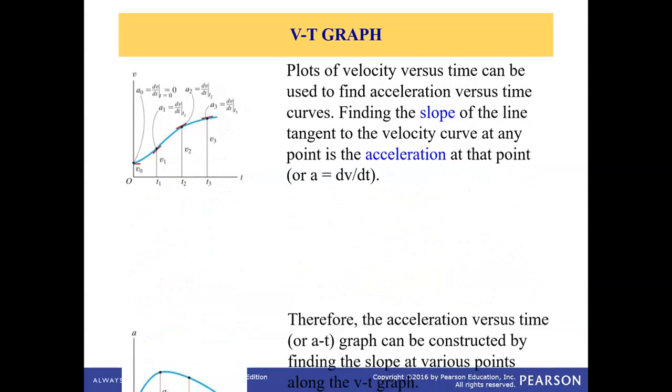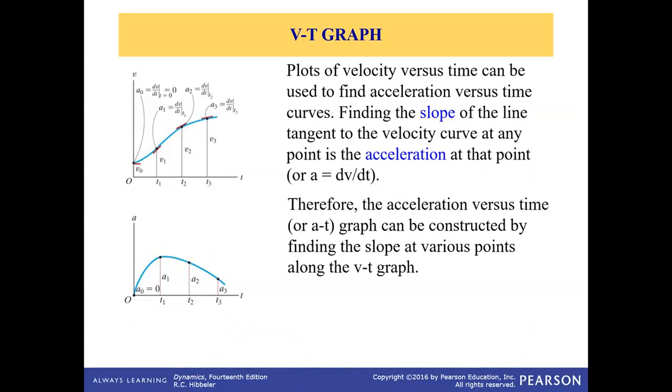Okay. Now, once we have the velocity graph, to get acceleration we do exactly the same thing. We divide this into a series of timestamps, and at each time we calculate the slope of the graph and plot those slopes on the acceleration plot and join those points to get a nice smooth curve for acceleration. Now, this is much easier to do using software such as MATLAB or Python. But we can also do this manually by calculating the points and joining those points with a smooth curve.